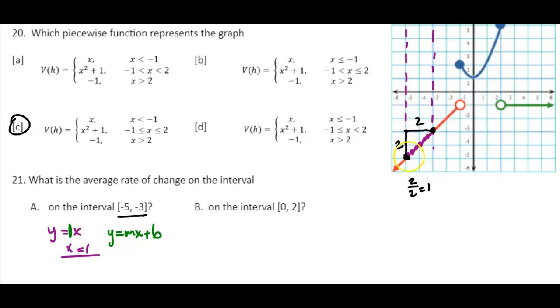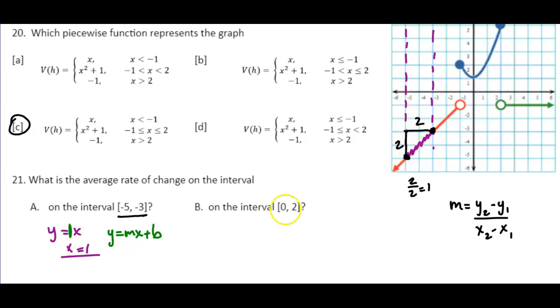You also can pick 2 points, so I could plug those 2 points into the slope formula, which we're actually going to do for part B. So just as a reminder, since we're going to use it in a second, the slope is equal to y2 minus y1, the change in your y's over the change in your x's if you have 2 points. We're going to use that for part B. But for part A, it's easy enough just to look at the equation, or to count it as I did here, 2 divided by 2 is 1.